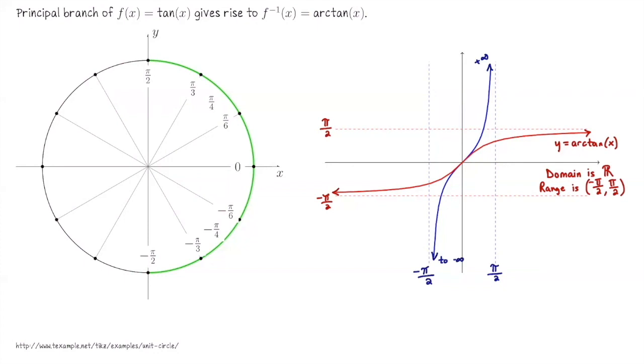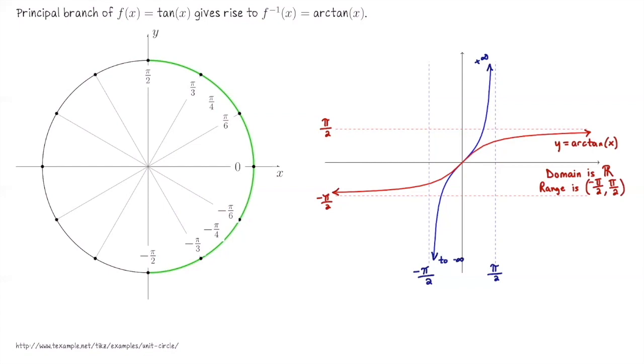Notice in this case we're working on the same part of the unit circle as we worked on with sine and arcsine, namely the right half. So the types of angles which arctangent will return go from negative pi over 2 up through 0 up to pi over 2. Once again, you don't want to say that that's 3 pi over 2 to 2 pi jump down to 0 to pi over 2, because that doesn't give you one nice branch.